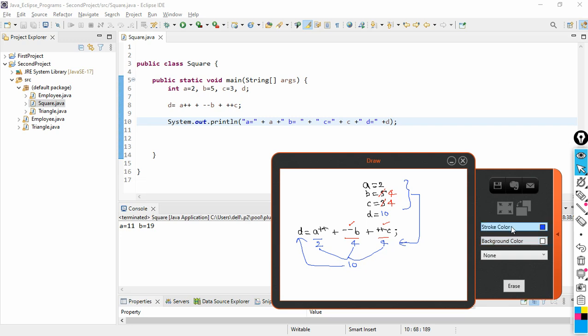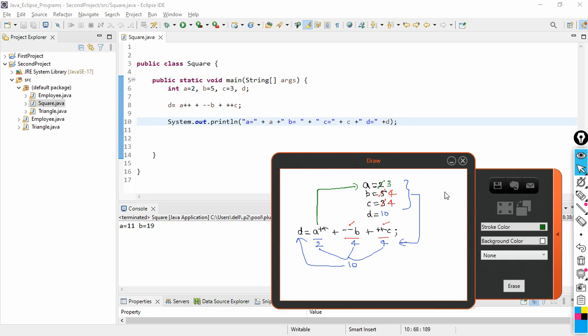After completion of this formula, at last, what you do now? Now you calculate postfix operators. Which is the postfix, please? This is the postfix, the last one I am calculating. So this is A plus plus. It becomes 3. That's it. Completed. So first of all, I have calculated prefix operators, then I have calculated the formula, then calculated the postfix operators.